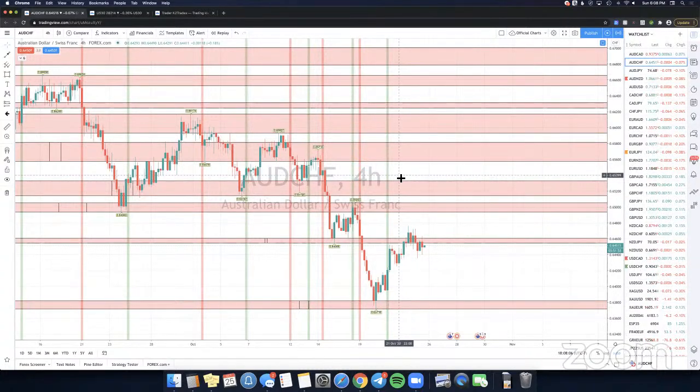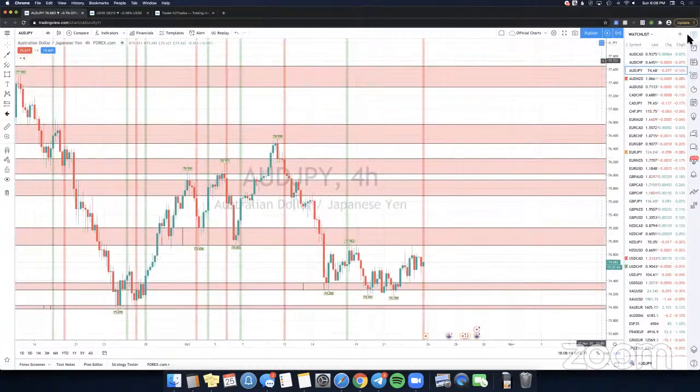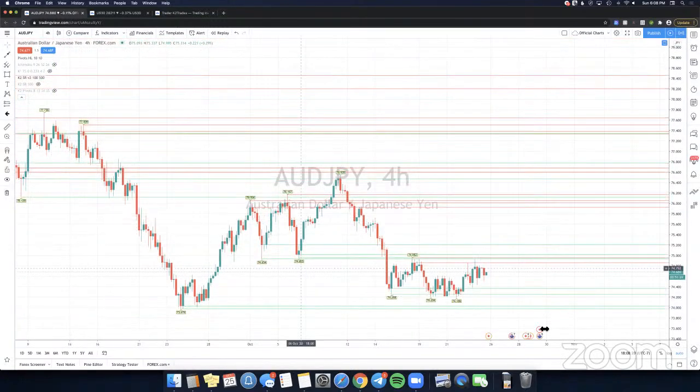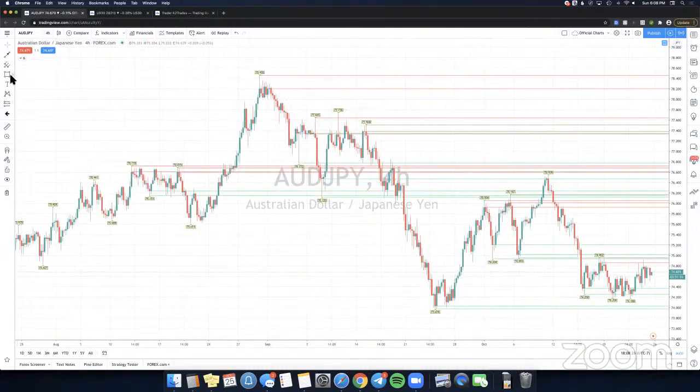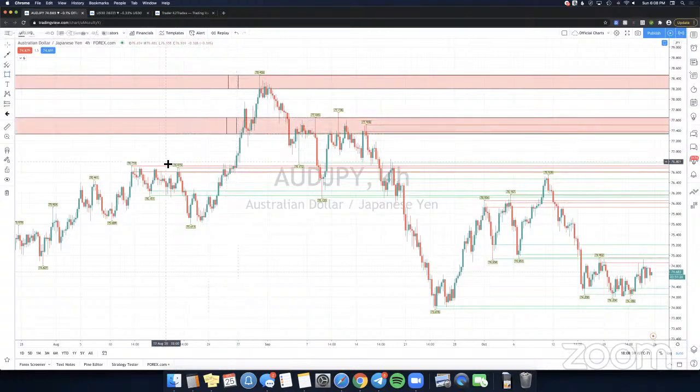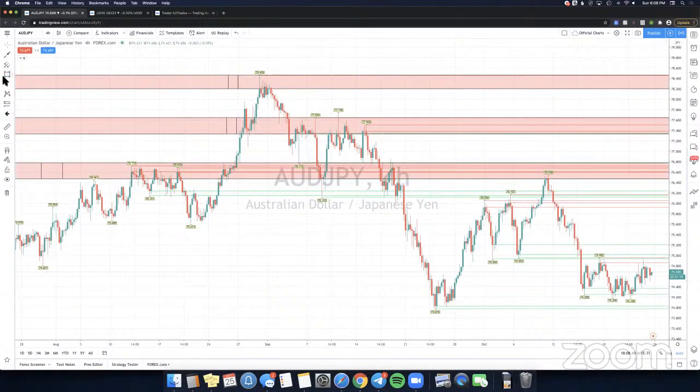All right, cool. So we're back to analyzing these charts. We did look at AUD CHF last, so the next pair is going to be AUD JPY. What I'm going to do here is the same thing I did for every other pair. I'm going to delete the current zones, and then we're going to draw these new zones on the chart. I'm going to pull up this rectangle tool. You guys can see how easy this is. Literally, you're just drawing over the K2SR zones and creating your own zones.